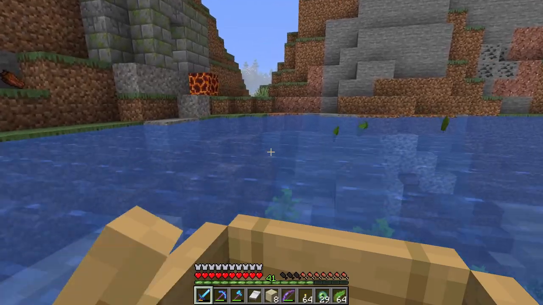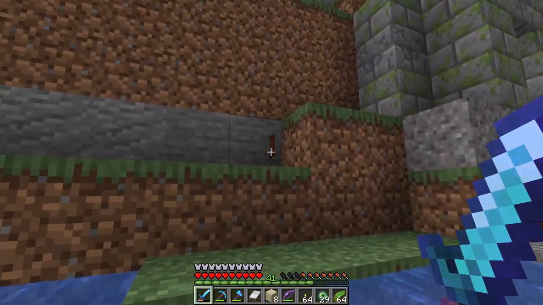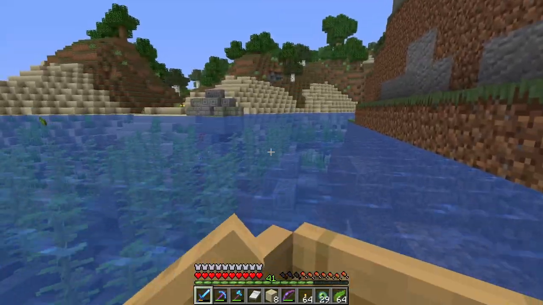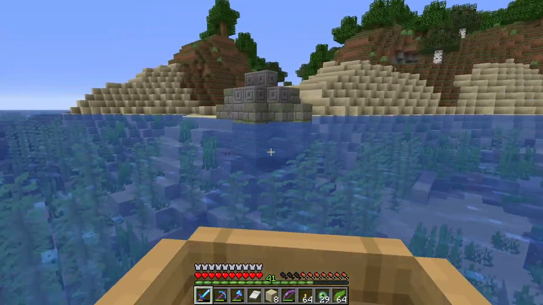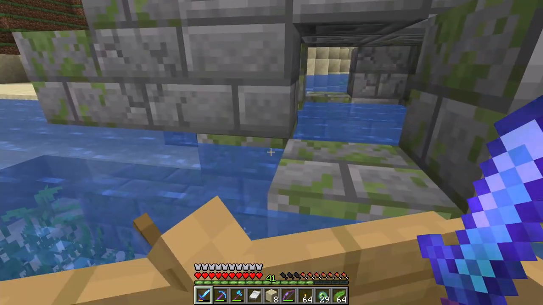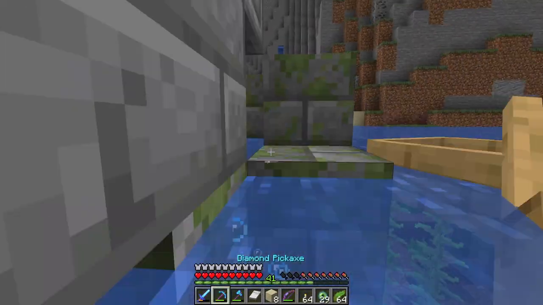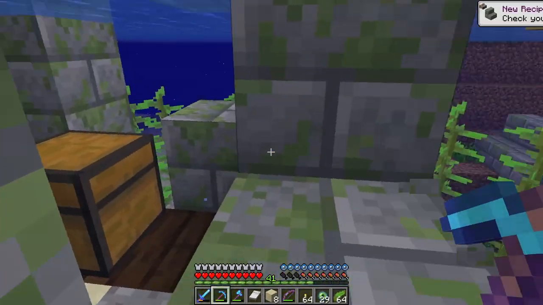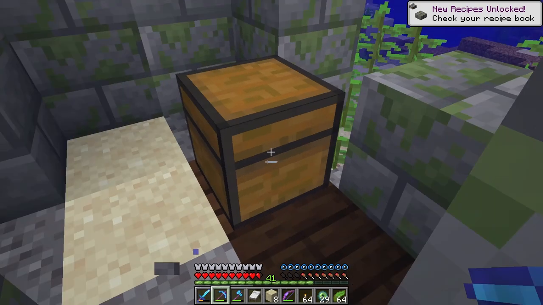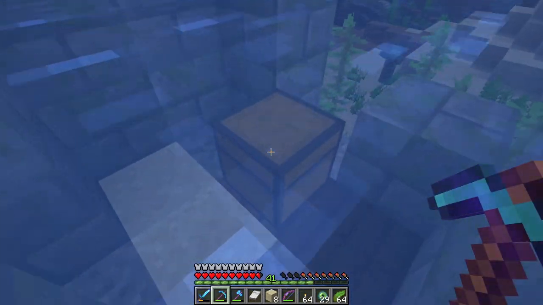I can't remember what these are called. Ocean ruins, I think they're called. And yeah, you can tell by the rotten flesh. Normally they spawn drowned with them, but I don't think there's actually any around here. No, it doesn't look like it. There might, however, be some. Oh, let's press shift. Yeah, there's normally a chest in these though.